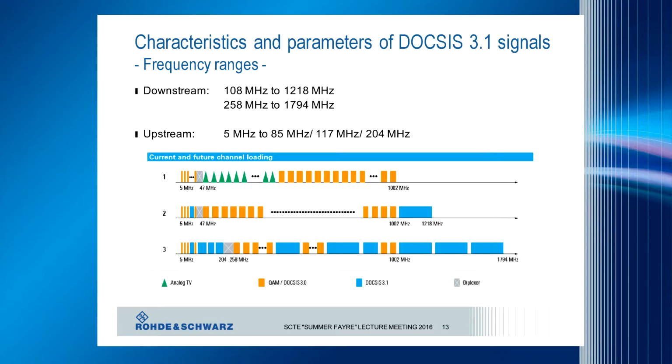In line 2 you can see maybe the first scenario of the rollout of DOCSIS 3.1. There are some ideas to place the first downstream channel on top of the legacy channels. In this way, of course, you can roll out DOCSIS 3.1 without any serious impact on the existing channels. And maybe in the next steps, you have to switch off the traditional channels, of course. You skip analog TV and maybe other services, step by step. So the intention is to fill up the spectrum with the DOCSIS 3.1 signals in the downstream.